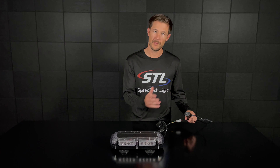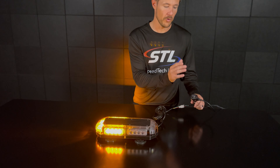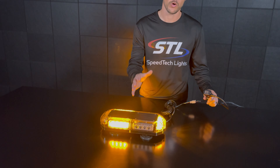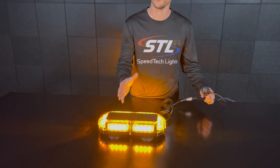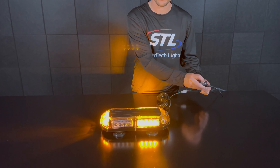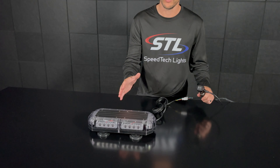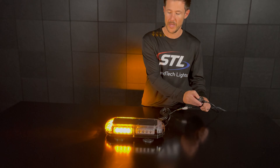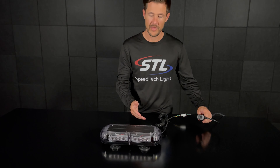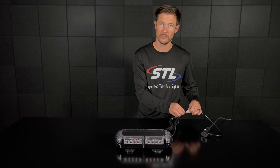Here I'm using our optional SIG plug and I brought an amber unit. You'll have power mode one if you flip your switch up and power mode two if you flip it down. I can program an individual flash pattern for each of those modes, and if I want to change my flash pattern I can simply use my flash pattern toggle switch. Each mode has its own memory recall. If you put your power switch in the middle your unit will turn off. If you'd like to hardwire your unit you do have your power mode one and power mode two power cables in the cable harness.